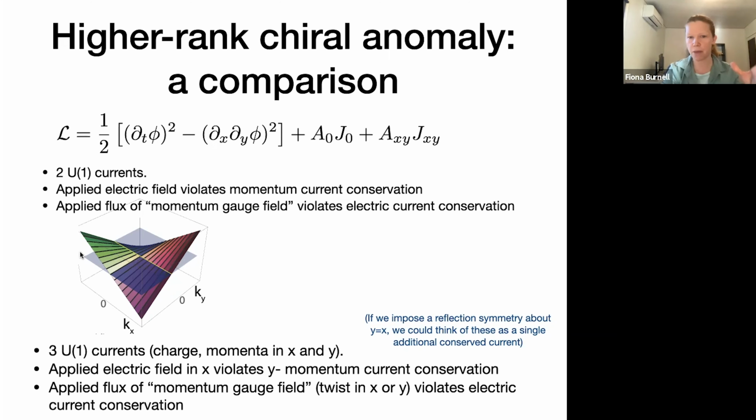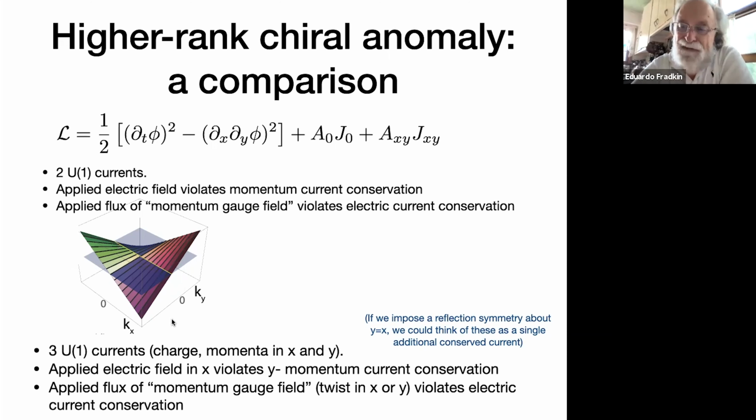Like, this circle could close, and it wouldn't have to close. If it closed at the zone corner, then I would have another point somewhere else in the zone where I have this same kind of touching pattern. But it doesn't have to touch the corner, right? It could just be two little circles, and you can actually write down a Hamiltonian that does that. Right, but the last Hamiltonian will be non-local probably in this case.